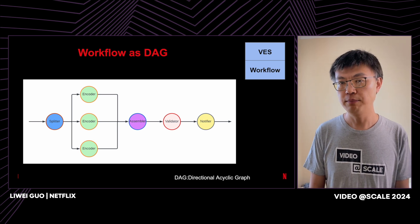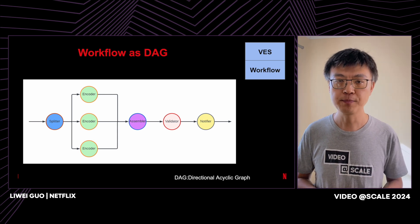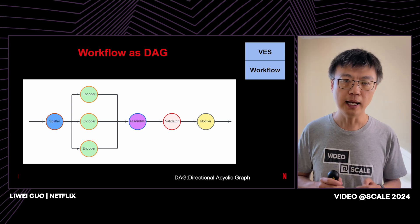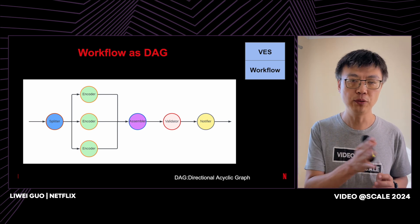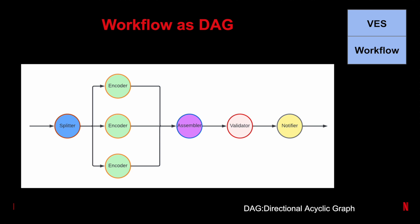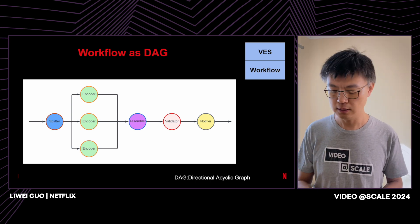For the workflow, the platform allows us to describe it as a DAG — a directional acyclic graph — where nodes mean actions and edges mean dependencies. You can also use annotations to indicate possible map-reduce relationships in your processing steps. In the video encoding workflow DAG, the input is first split into chunks, each chunk is encoded, and only after all chunk encodings are ready, they are fed to the assembler where they get stitched together in order. The assembled video is then validated, and the caller is notified of the results.